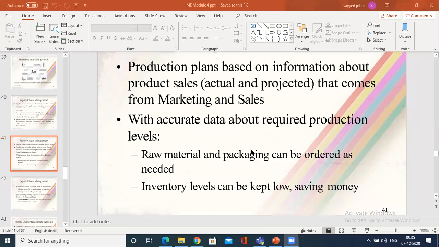So these are all, as I said, what is supply chain management? Overall, you need to understand supply chain management has to keep track of what sort of raw materials should be purchased, what sort of raw materials we should keep in inventory, in order to see that the production goes on very smoothly with respect to the labor and machine, and also to see that it satisfies the market demand, right?